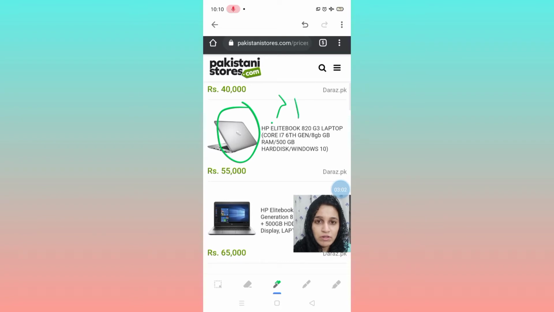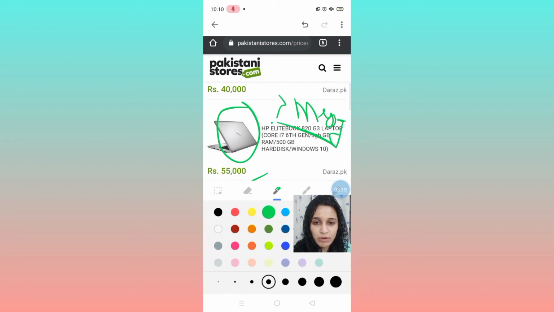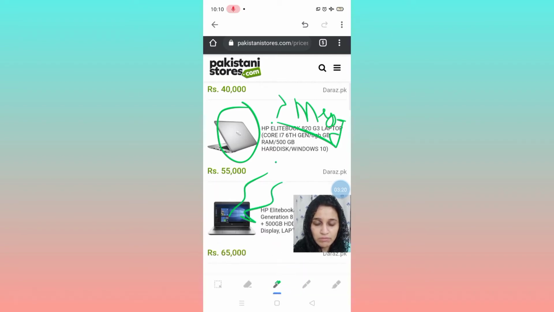I can write any message or do simple doodling on this image. Long press or double tapping on the pen, you can change the pen colors, and the up arrow gives more colors. By tapping outside you go back, and you can clear the annotations by going into the eraser.